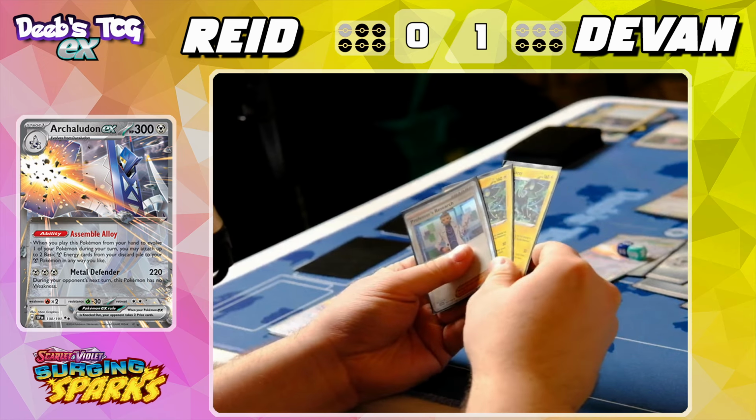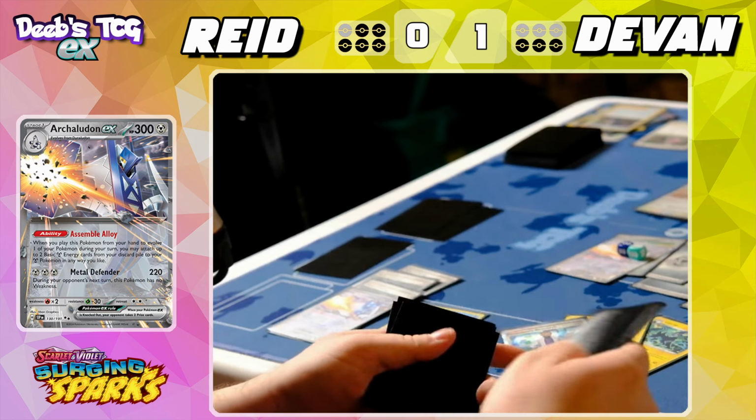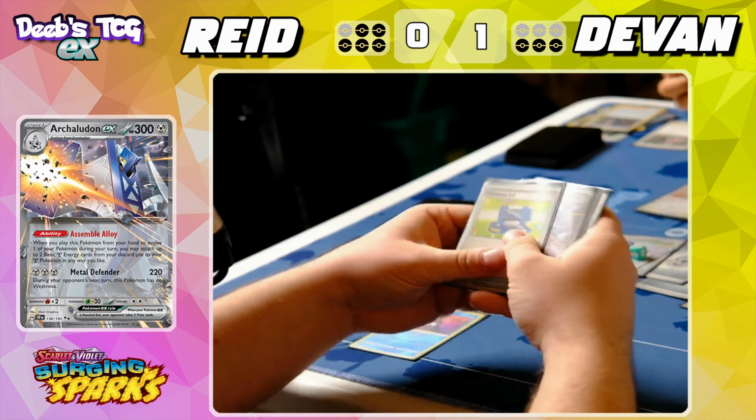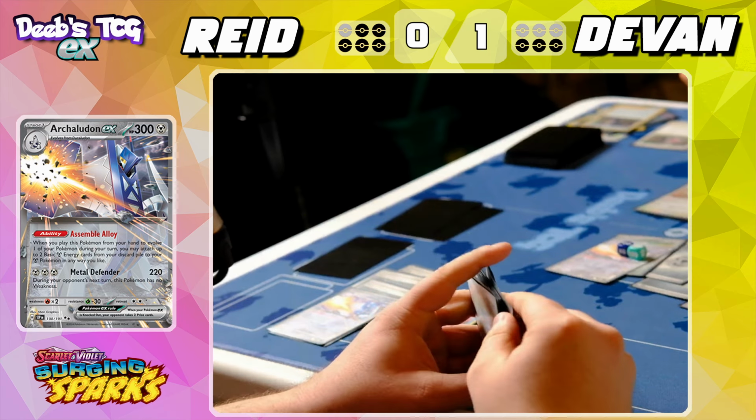Gravity Mountain. Research. Gravity Mountain. Yeah, man. It's a new card. It's from Surging Sparks. What did it do?